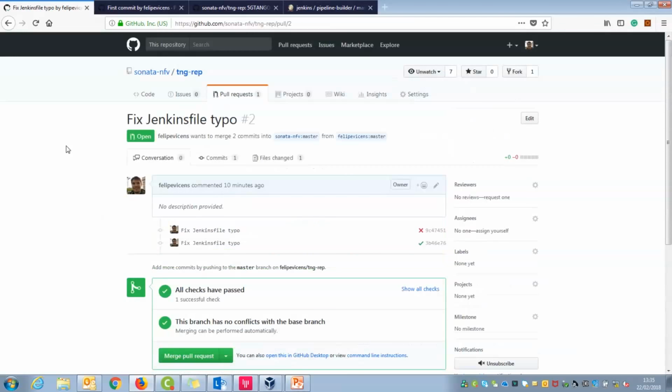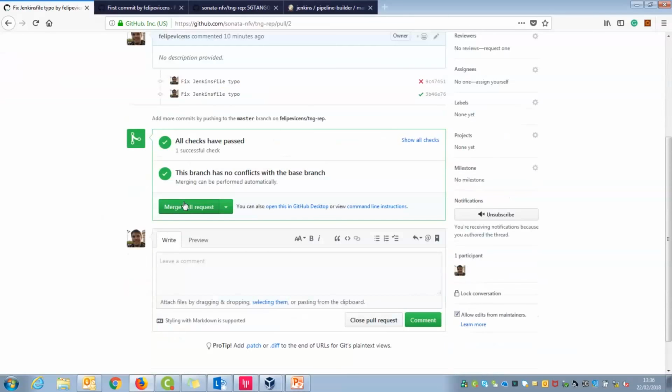So please wait until Jenkins finishes the job in order to merge, because if you have an issue in your container build or in the pipeline, you will notice it here. If you merge, you will merge the container with an issue, so it's not a good strategy. You should wait until the Jenkins job passes, and then you can merge your pull requests.